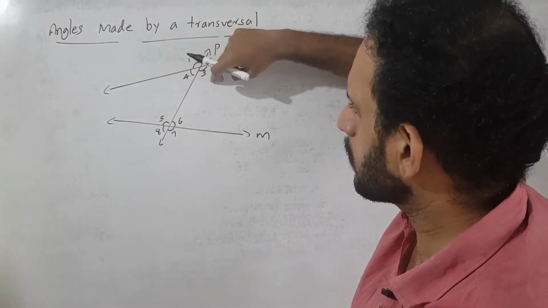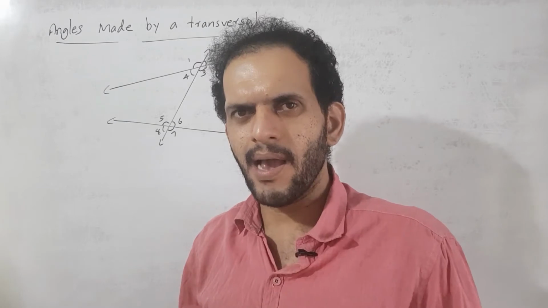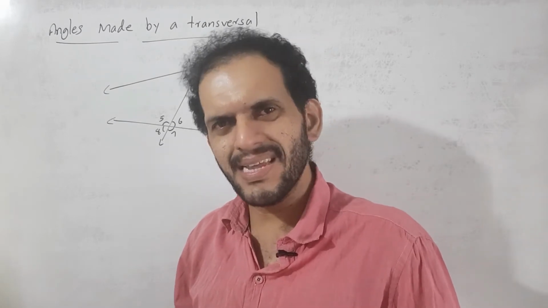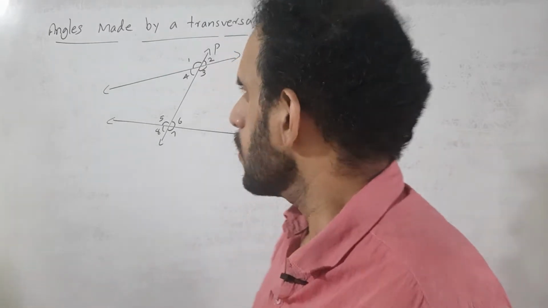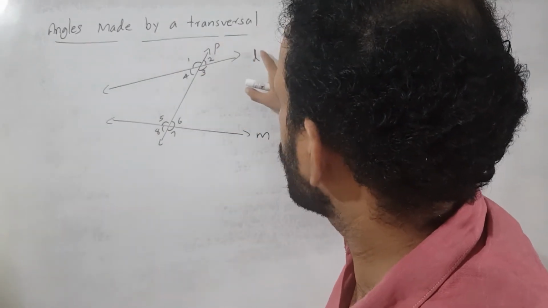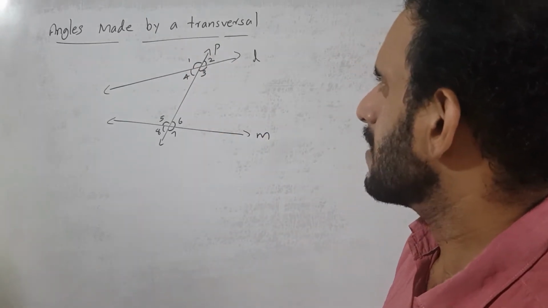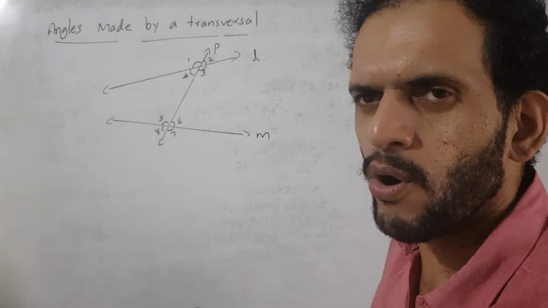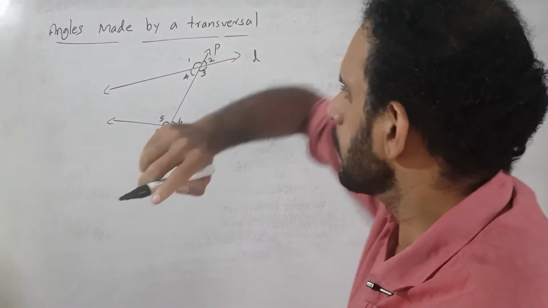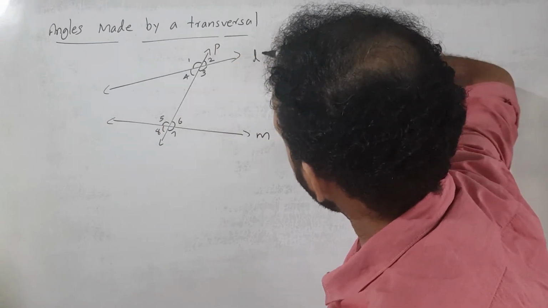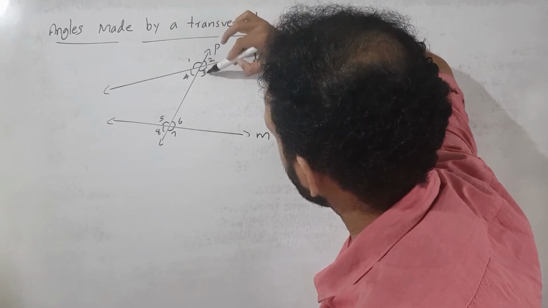And 4, 3, 5, 6 lie in the interior, inside of the lines, so they are called interior angles. Okay, so here if a transversal cuts two lines, then there exist 8 angles. In these 8 angles, some angles we already learned. P is a line and l is also a line. There exist the angles 1, 2, 3, 4.